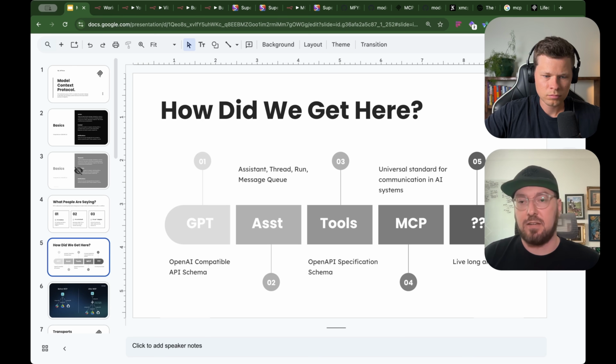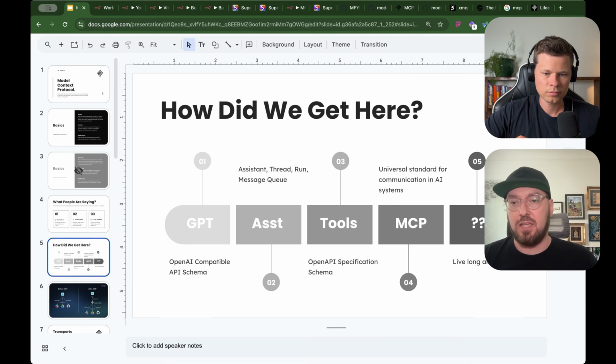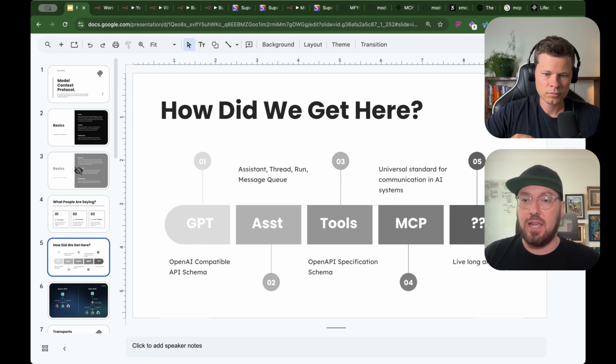It's a function that allows you to call out. But the difference is that any tool didn't follow the same standard, if you will. And that's where MCP comes into play, is now it's a universal way to communicate where all LLMs understand the responses are going to be the same in how they're structured. And so where we go from here is unknown, but I think this is a great starting place for how things start to communicate together.